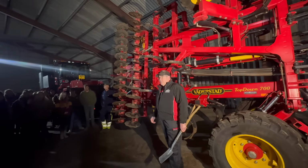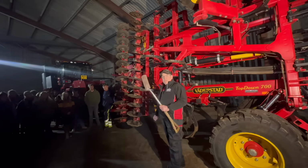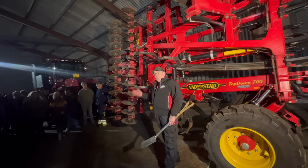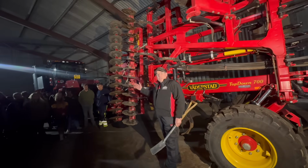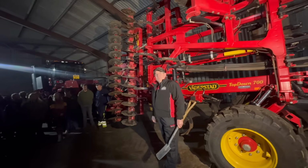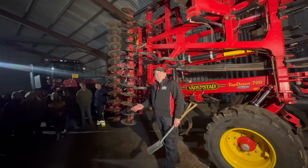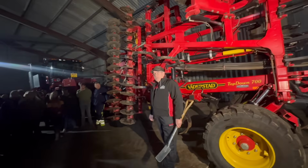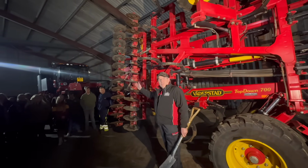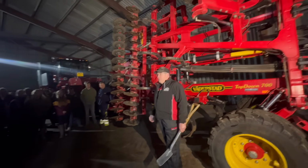So hopefully it dries up in the next few weeks. I'll be heading out with Richard and Peter. We'll be looking at the ground, but we won't be going on. We've got some very mixed soil types. We've got to be patient. Time's ticking on, but if we go on it too soon, we'll ruin it. And that's the thing about having the Quadtrac. People say you can go any time, but are we going to do any good? So that's going to be really important.